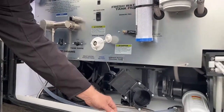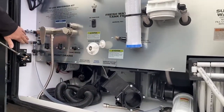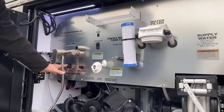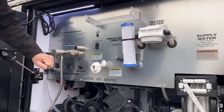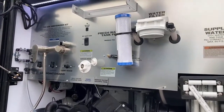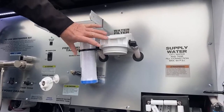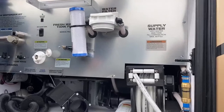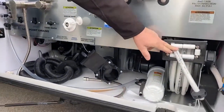See, we have our winterization kit here and your bypass valves for when you are putting antifreeze into the system. You have your hot and cold low point drains, your tank rinse, so when you do drain your black tank, you can hook up a hose and rinse that out, help keep the odors down inside. This has a full house filter here, and hard to see, but you've got a power fill for your water supply. And then, of course, your water hose is on an electric reel.